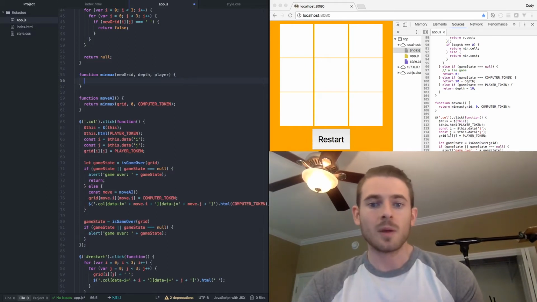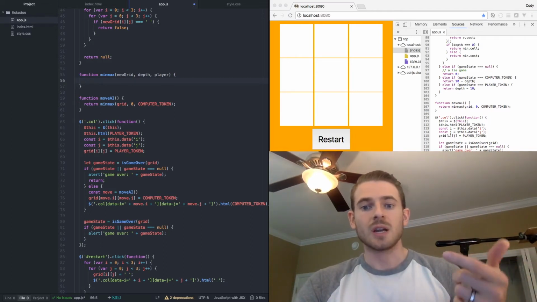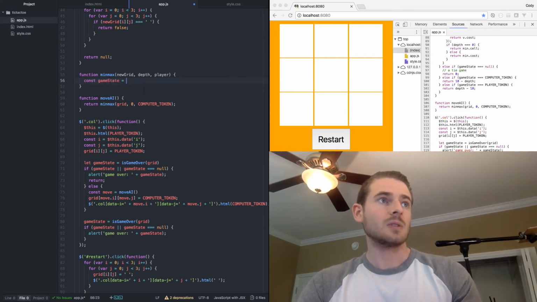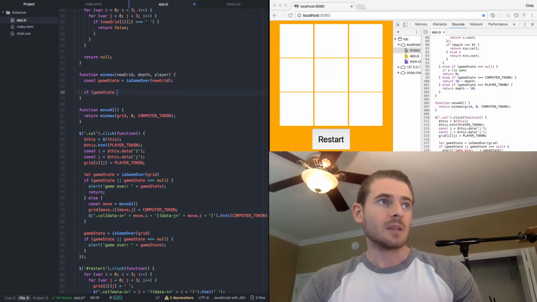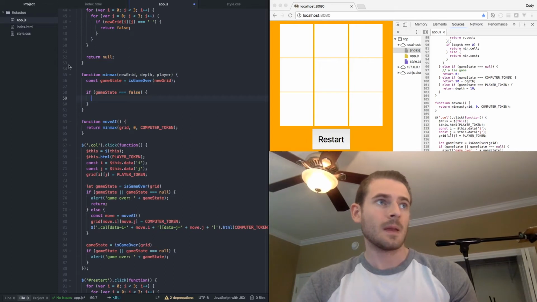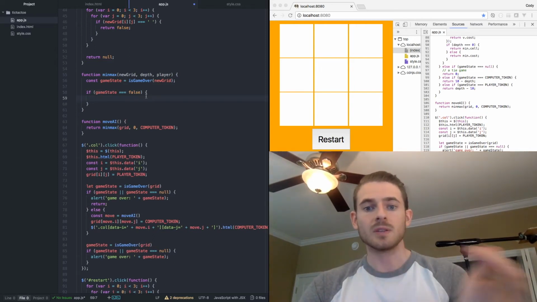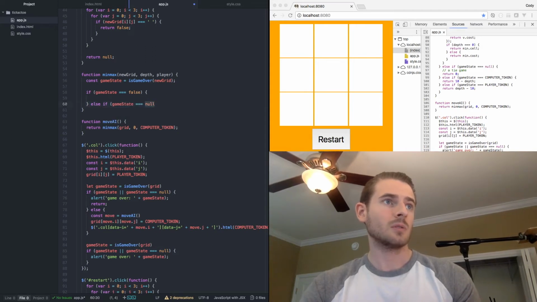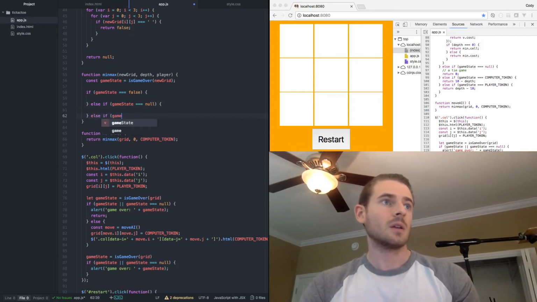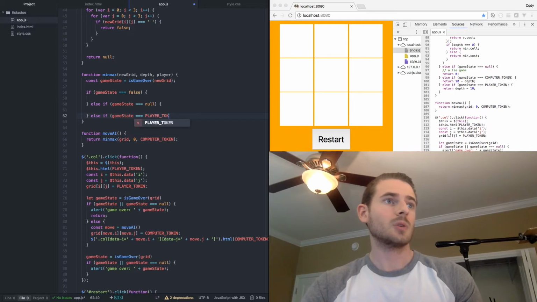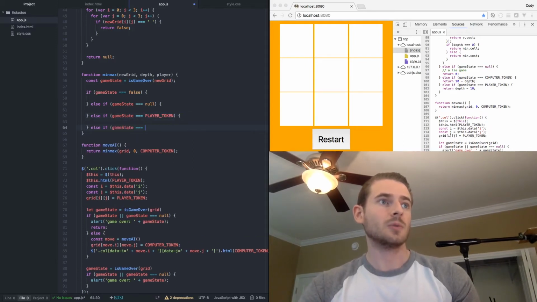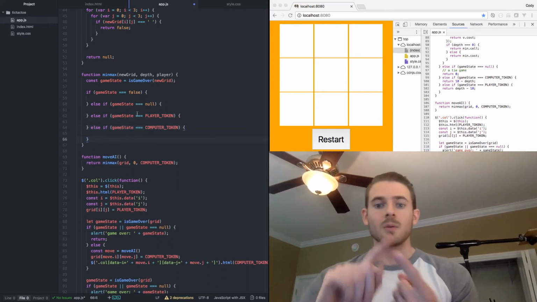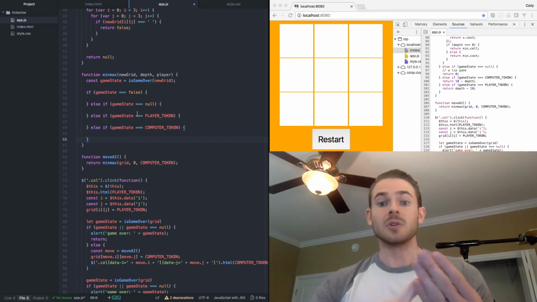So again, like we described in the whiteboard, min-max works, first of all, by checking if the game state is over, right? So you need to traverse all the nodes until you get the terminal nodes and first check, is the game over? So we can say const game state is equal to is game over and pass it the new grid here. And then if in our case game state is false, that's when we know we should continue because there's still an open spot left, but no one has won and there's no tie. And then we can say else if game state is equal to null, we know that there's a tie. Game state is equal to player token, and also if game state is equal to computer token. So those are the four cases that can happen: computer one, player one, there's a tie game, or there's an empty space that the game can still keep going.